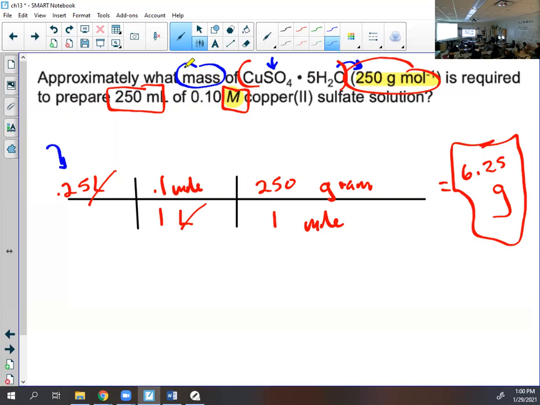Wait, so in this chapter, when you say what mass, that's all you have to do. If I give you a molarity and the volume, I mean, it's tricky because we're in AP Chem. I ask for mass. Don't just do that every time. Yeah, no. But if you have a problem with molarity and volume and it asks for mass, multiply them. That's all you have to do.